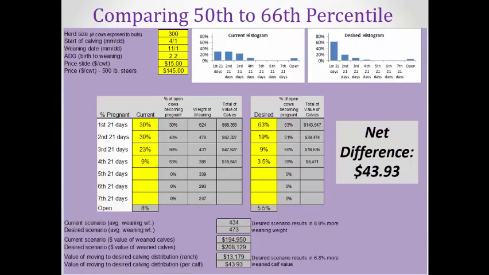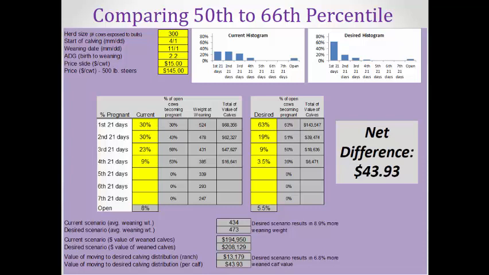Here was our benchmark at 66%. On the left is a picture of what the herds at our 50th percentile, or average herd, look like. If we put some economic calculations to it, the difference between herds at the 50th percentile and herds in the upper 2/3 was about $40 per head.